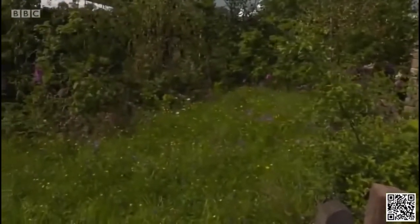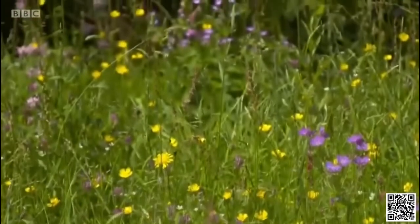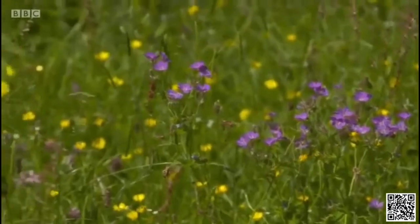A lot of people see your wildflower meadow and think, I'd love to turn my lawn into that. But there's a certain process you have to go through, isn't there, really? There is. The first thing you need to do is ensure you've got low fertility, or you need to reduce your fertility. To reduce your fertility, it's maybe for a whole growing season, cut your grass, take the clippings out of the way, compost them, never let them break down into the ground where the meadow's going, because that just feeds the ground. The other thing to do is sow your seeds at the right time. I find if you cut your grass, they start to grow and things start to happen, and then you can always pep it up with some plug plants in the spring. But over a period of time, the longer you go at it, the better it'll get.